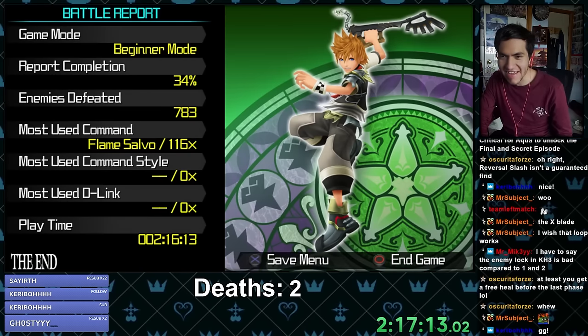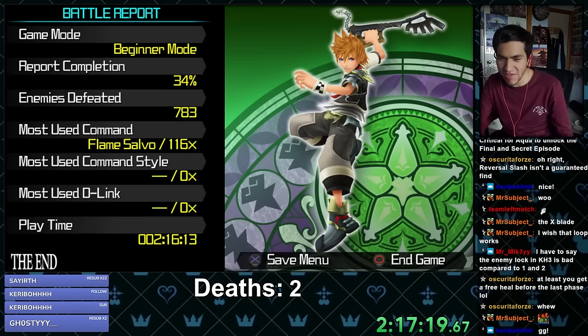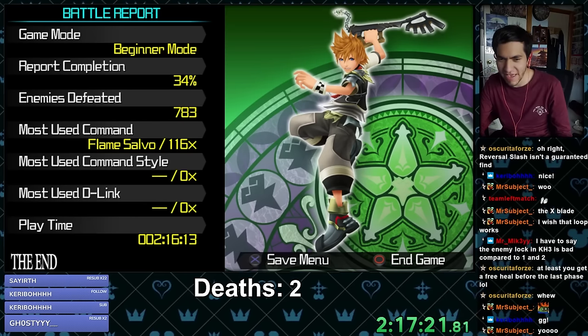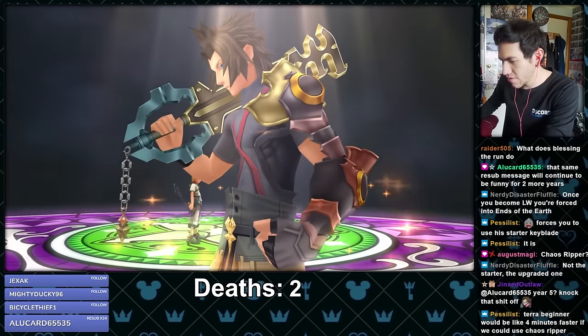Oh my god, look at that! Most used command style, 0. Most used D-Link, 0. I bet no one has seen that before. The game counts shot locks as commands for some reason, but moving on. Next up is Terra Story.